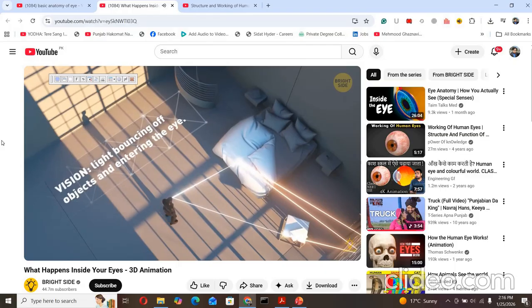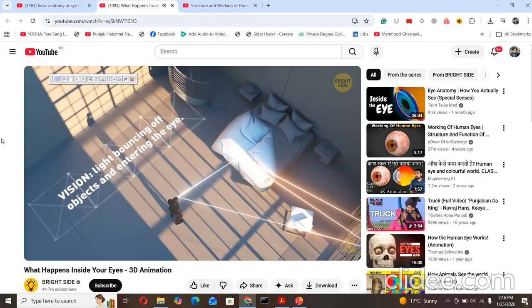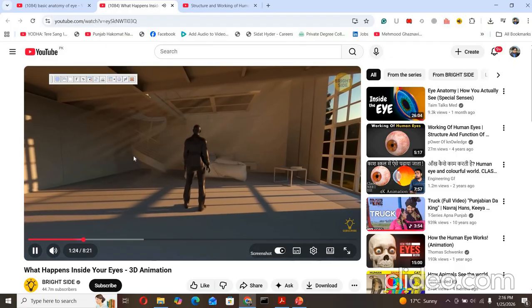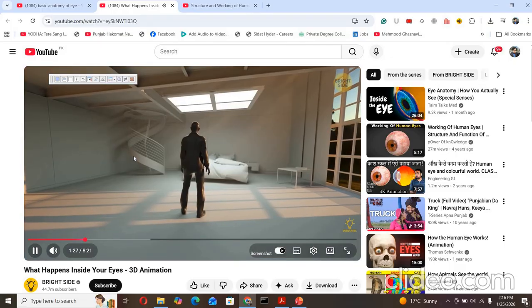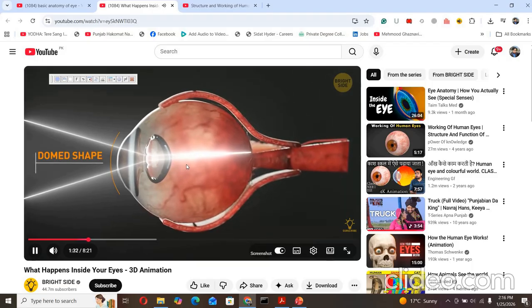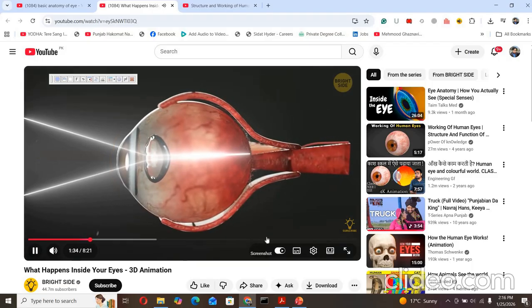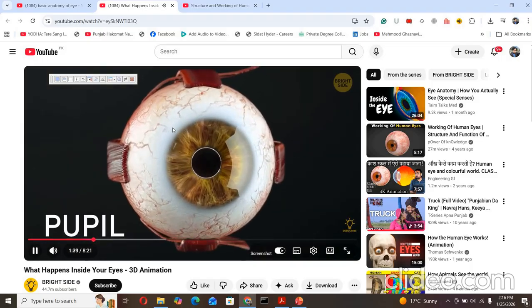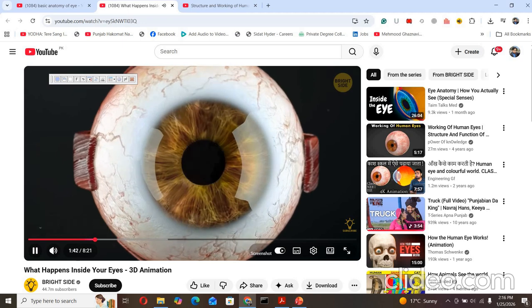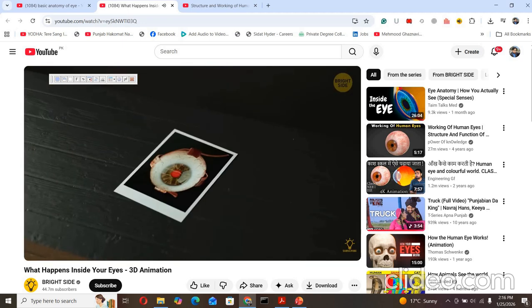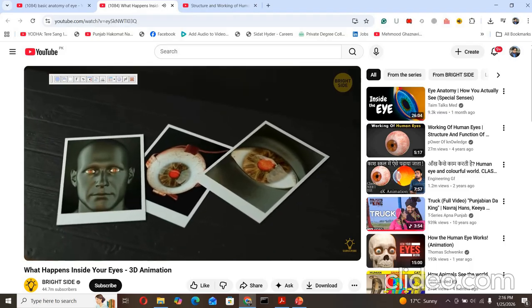We zoom along at the speed of light and pass through the cornea. It's dome-shaped to help focus light where it goes next, the lens. But before we get there, we pass through the pupil. It's not a black circle in your eyeball, it's a hole. Black because there's no light inside your eye. Red eye in flash photos is because the light from the camera is passing through and bouncing off the back of your eye. It's full of blood vessels in there, so your pupils glow red.